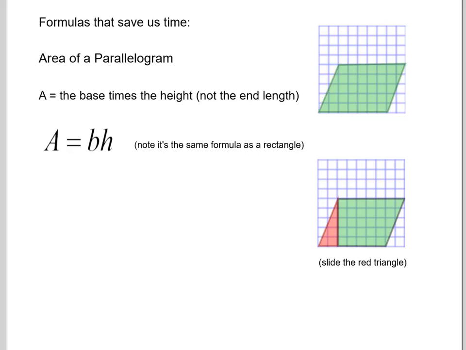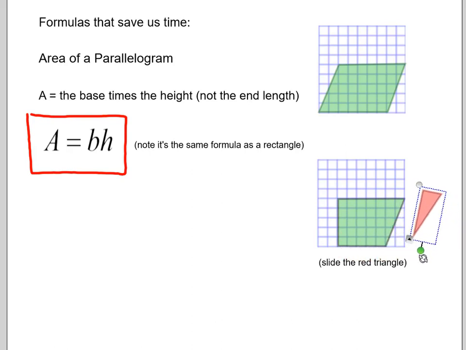Okay, and then if you look down here, the area of a parallelogram has the exact same equation as the area of a rectangle. It's base times height. And why is that possible? Because we could take this little piece on the end, trim it off, and rotate it. Oops, sorry, I don't even need to rotate it. And just slide it down here, and you'll see we get the base times the height, and it makes a rectangle.